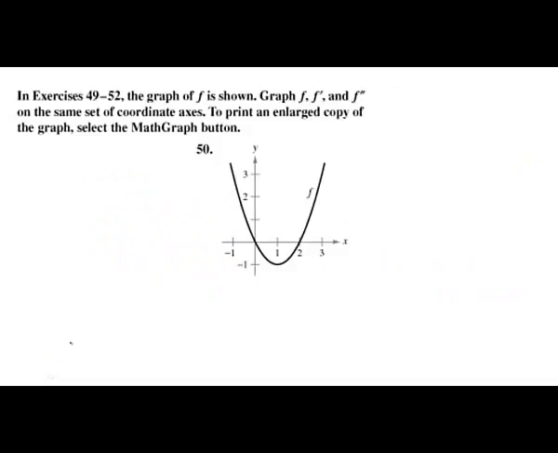So the graph F is shown. They want us to graph F, F prime, and F double prime on the same set of axes. Remember the derivative dance when you're thinking about these things. Okay? All right. Remember it has to go down by one hump every time, right? But you also remember we have other stuff now. Where's the, this is the original, where's the 0 for the derivative? 1. So I'm going to plot that there. Okay? Is it increasing or decreasing first? Decreasing, which means my derivative is above or below? Below. See how we know more than we did the last time we did this?